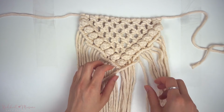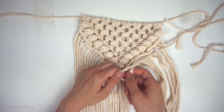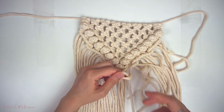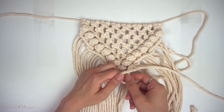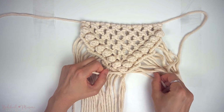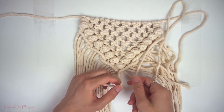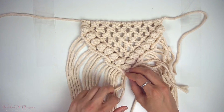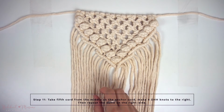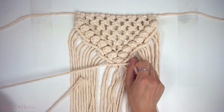Taking the second cord to the right of the anchor cord again as the anchor cord for another 7 double half hitch knots to the left. Once both sides are complete, we're now going to add another row towards the center. So taking the 5th cord from the center on the left, use that as an anchor cord for 4 double half hitch knots to the right.